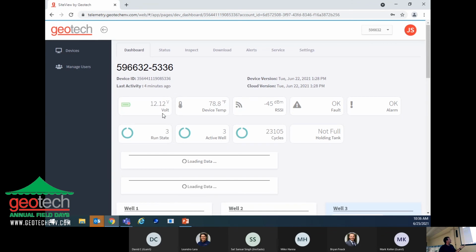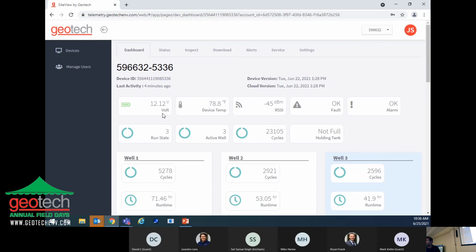All right, so this screen here is like the dashboard that shows you the system voltages, the battery is fully charged, the temperature basically at the site right now, then some indication on the telemetry on the radio itself. And it can also tell you if you have a fault on any of the alarms. Right now, they say okay. If they're in alarm, it's going to show you in red.